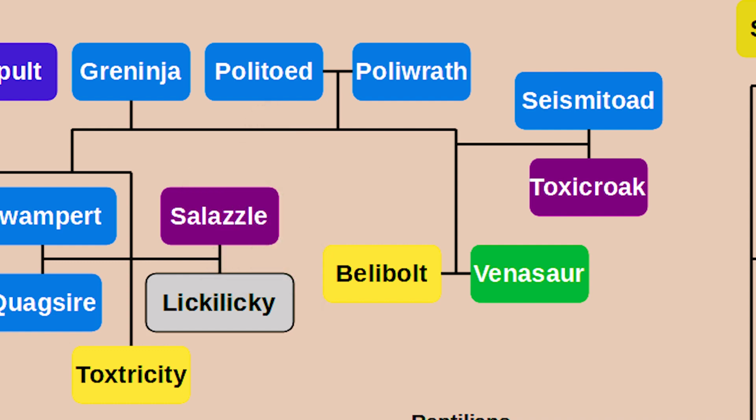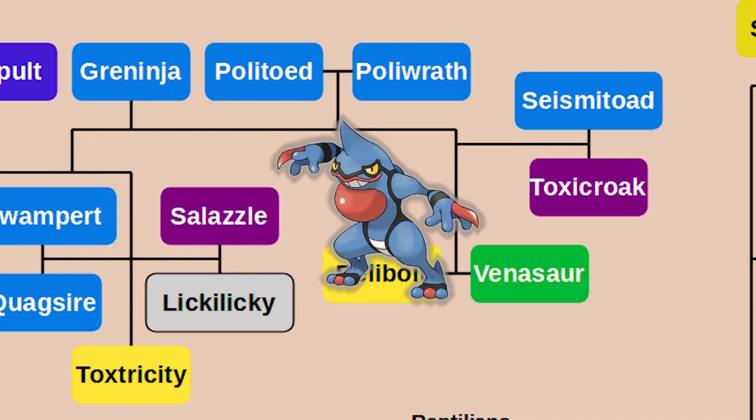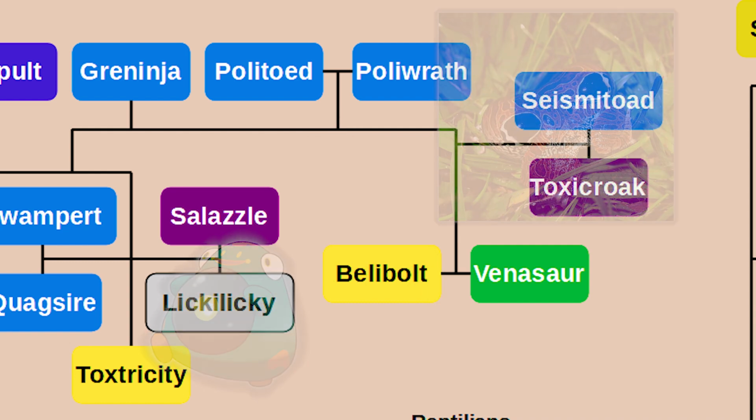As for the other frogs, we can start to see some variation between them. Greninja is based off a particular type of very pointy frog, hence why it's so angular. Toxicroak is obviously a poisonous dart frog, hence its poison type, while Bellibolt is based off a type of dwarf frog that has fake eyes, much like Bellibolt.